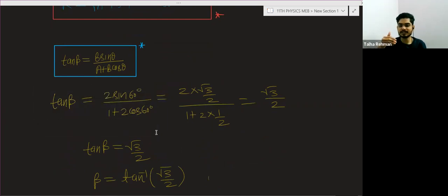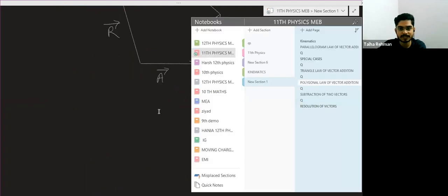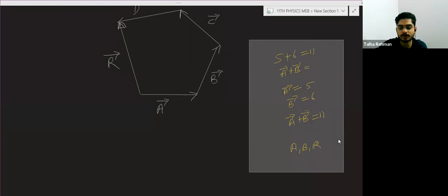So for vector addition, what we do? First, we calculate the magnitude of two vectors or three vectors. If you want to add two vectors, suppose A vector and B vector, you cannot directly add the vectors, and you will not get the magnitude and the direction at the same time. When you are adding vectors in the polar form, first you will calculate the magnitude, then you will calculate the direction. So I am just applying here the triangle law.